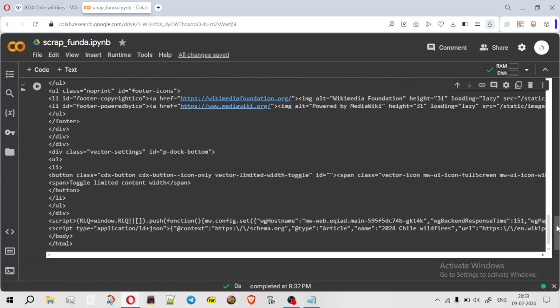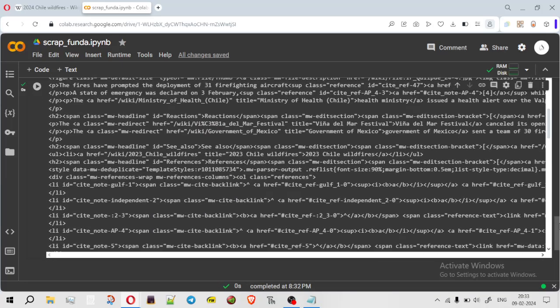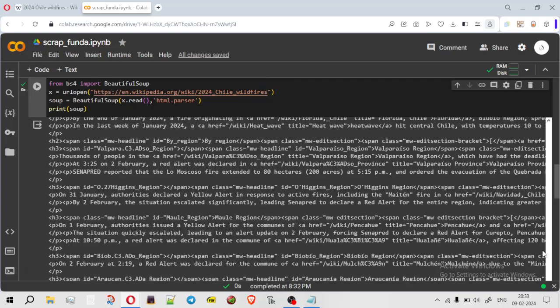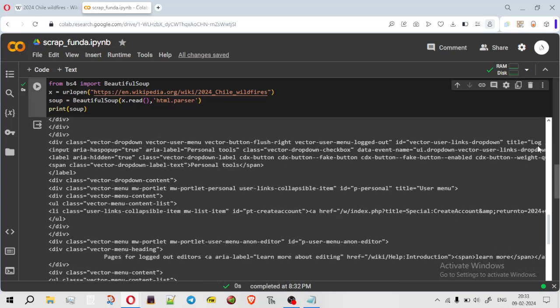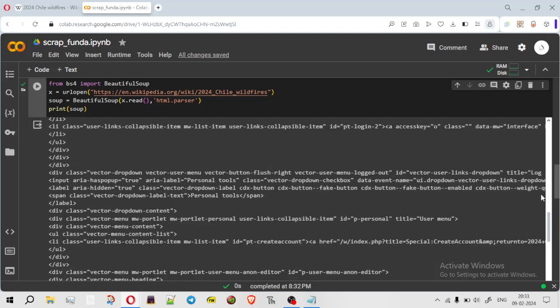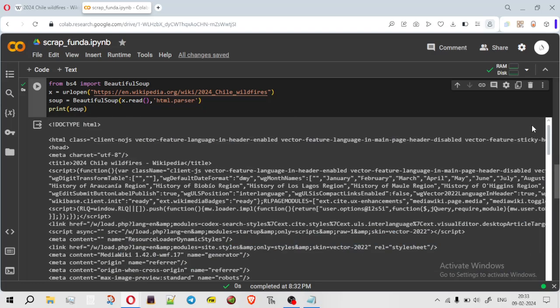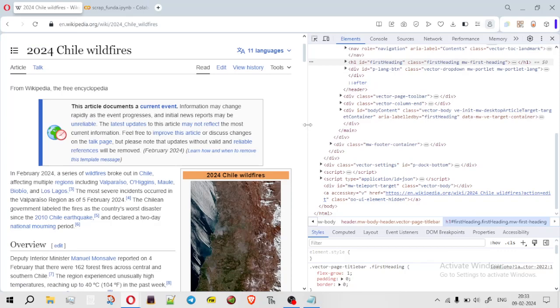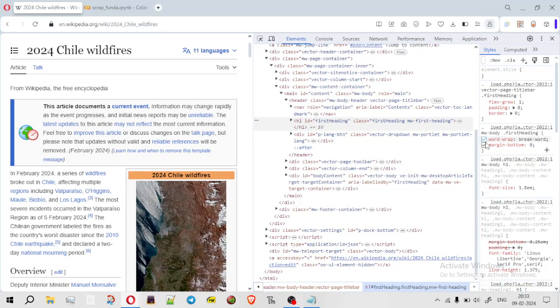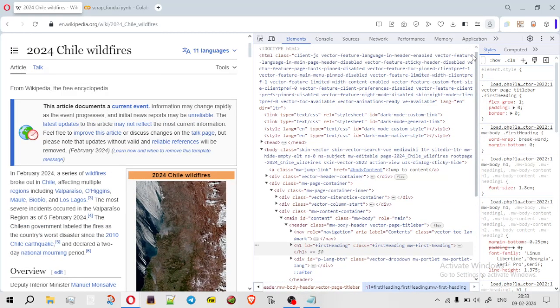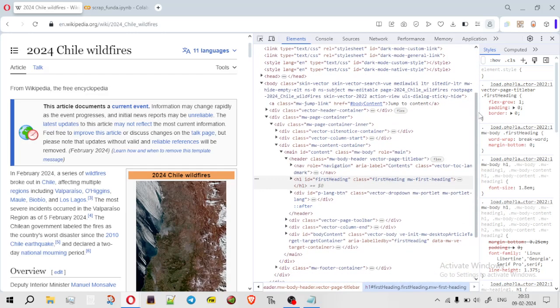Yes, it is better here. Now I have the full HTML page and the content is the same: history of loss, slogan, reason, whatever it is.